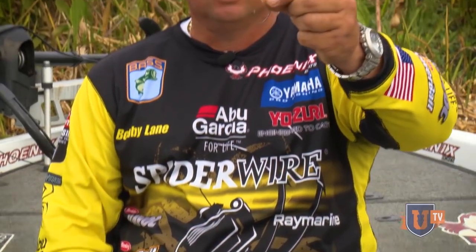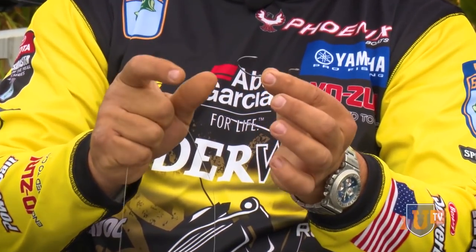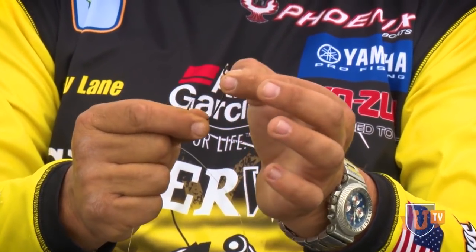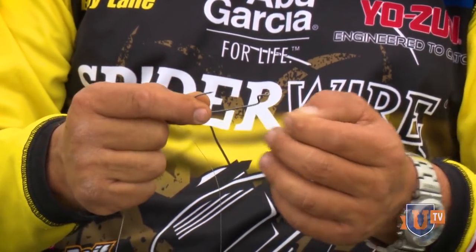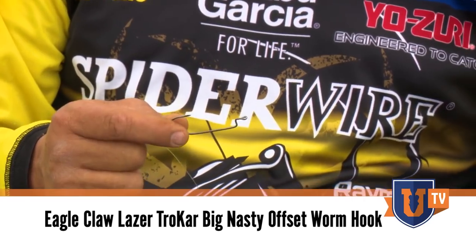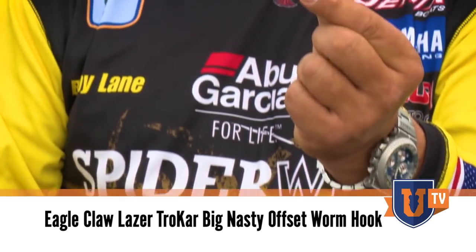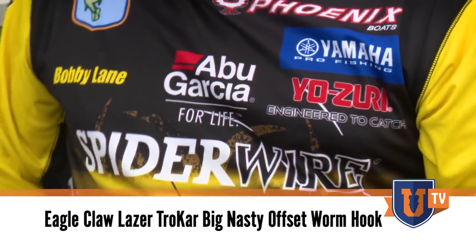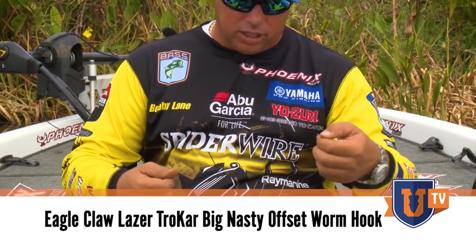So here's my hook. It's not real thin, but it's not real thick. This is right in between. You don't want a big flipping hook when you're throwing a worm, or you don't want something so light wire that when you do hang a decent fish, it's going to bend on you at all. This is my hook of choice. This big nasty worm, the 4/0, 5/0, 3/0, depending on the size of the worm you're throwing.